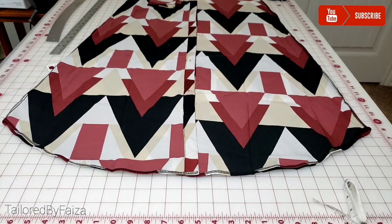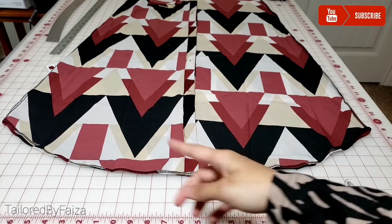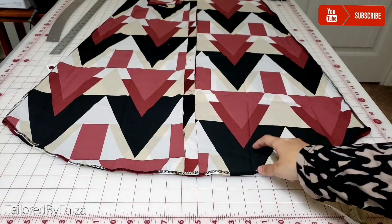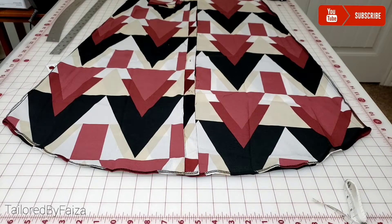Then you'll mark how many inches you'd like to take off. For example, if your finished length is 52 inches, you will add one more inch to it because you're going to be making a half-inch double fold hem. That is how you calculate it — you add one more inch, and the rest of it, whether it's six inches, five inches, two inches, whatever it is, you take it off. Since this is a curved shape, I'll show you how to take it off equally throughout.